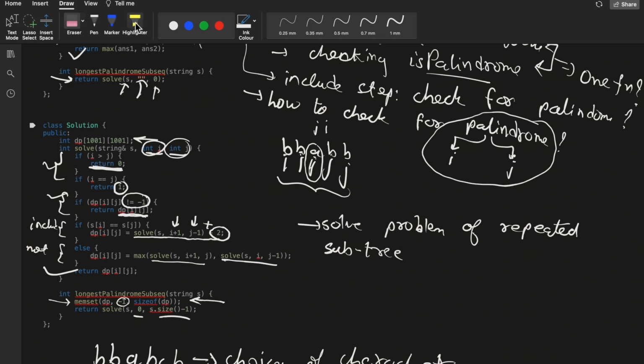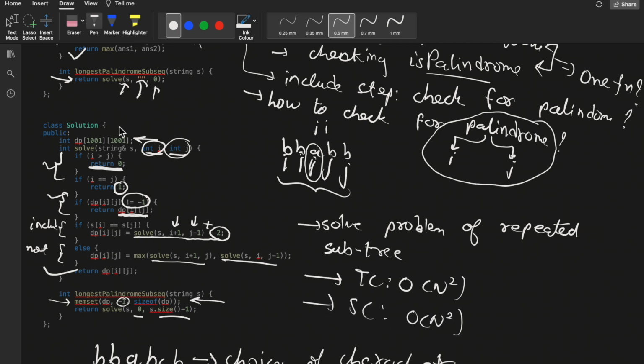Now, talking about the time and space complexity of these approaches. The time complexity here is big O of n square, I will explain that. And the space complexity is also big O of n square. You can see here that we are using a 2D DP, and that's why our space complexity is n square. Now in the solve function, we are simply storing different values of i and j in this DP. To store all the values of this DP, what time will we require? We will require n square, meaning to store n square cells of this DP array, we would require big O of n square. Clear till here? So that's why our time complexity is big O of n square.